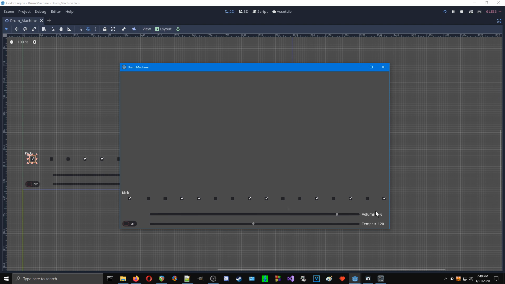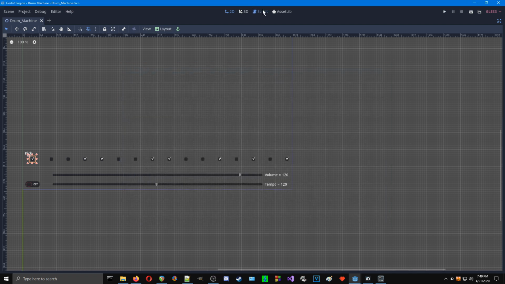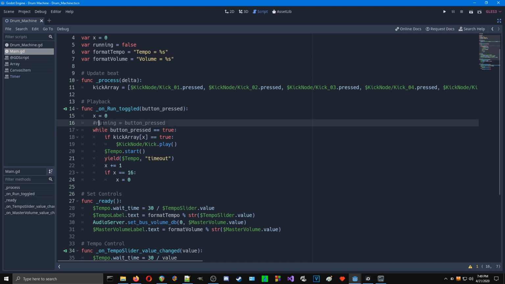But it turns out, just the way that the programming works, I don't have a computer science degree and I have to find these things out on my own. That makes it so whenever I hit the play button, it restarts, but it doesn't stop playing. So it didn't take me too long to figure that out, but doing these little projects is very beneficial for me, being so new to code design, basically.